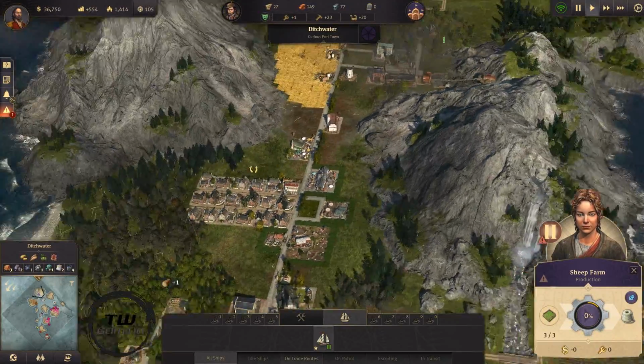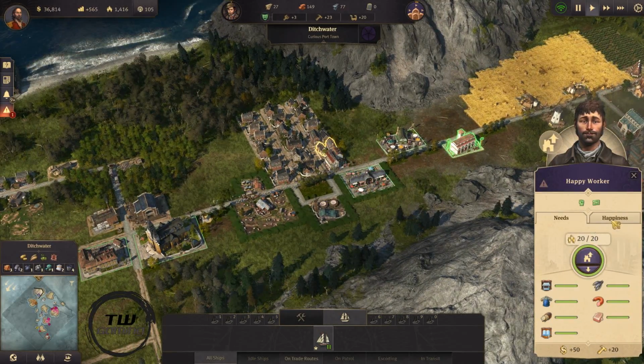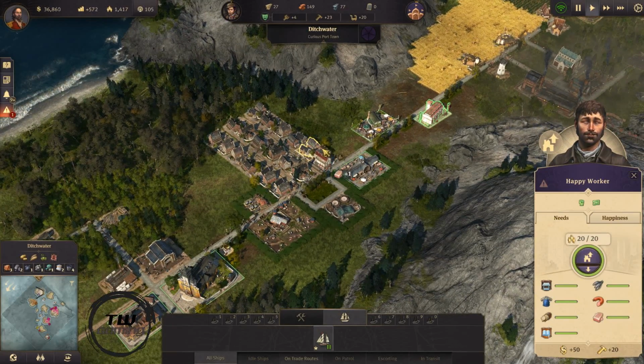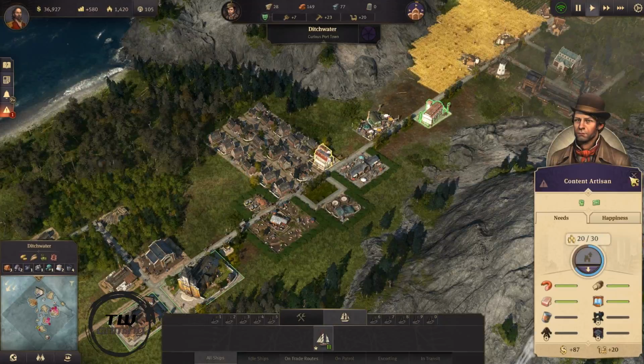All right, let's look at this guy's house and see how much money he's making us now. Plus 87! This one's plus 50, so when we're comparing apples to apples, that's not that much more. But he still has room to grow. Of course. That's pretty cool.